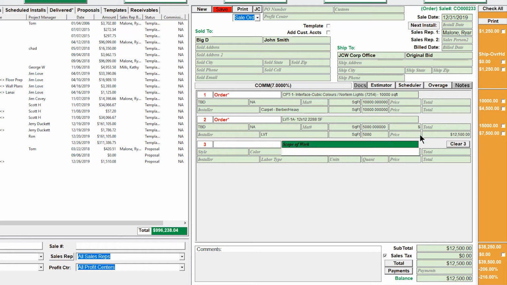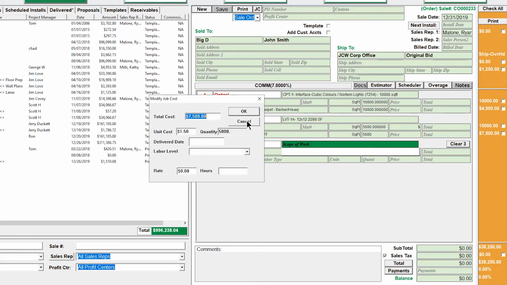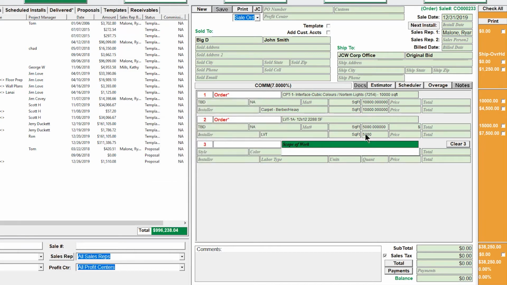I'm going to take this out for right now. And then this already has a cost in here, $1.50. We'll just leave that there the way it is for the labor. And so now we've got all of our costs in here. So the very first step was to get the quantities in, then come back and put the costs. Now I can come back and mark this up using formulas if I want to.